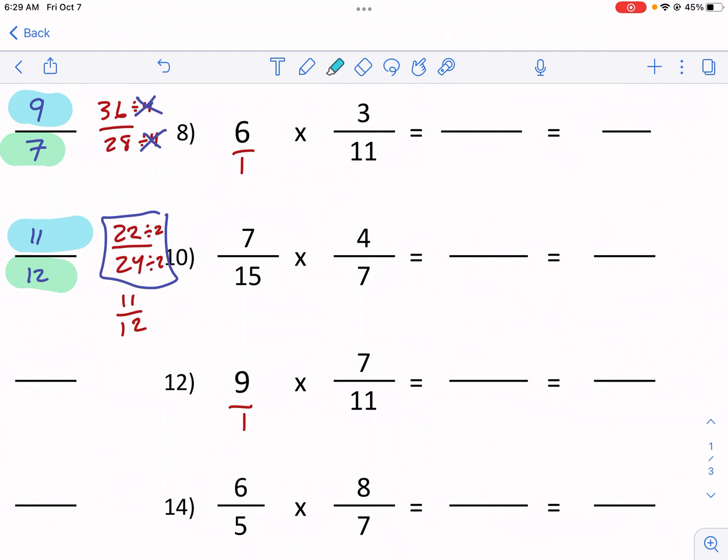Number 10, let's make this maybe one of our last ones. We have top times top, bottom times bottom, numerator times numerator, denominator times denominator. So we have 28... sorry, expanded form first. Need to follow my own instructions here.